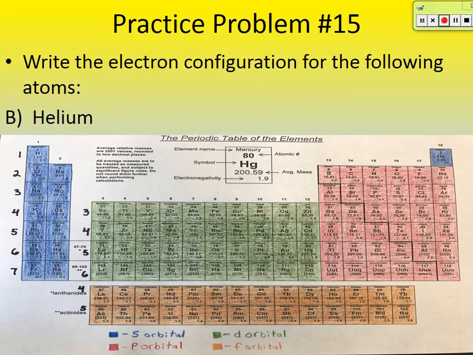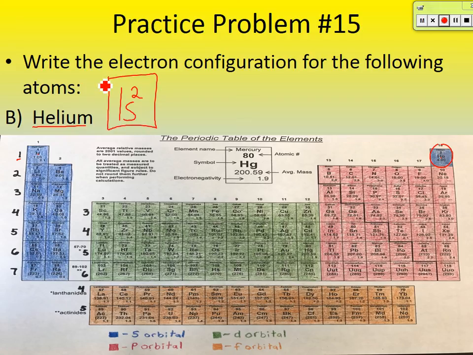Okay, we're still on practice problem 15, but now we're going to do part B, which is helium. Helium is over here on the periodic table. So if you remember the form for electron configuration, we need the energy level first. This first energy level goes all the way across. So this 1 right here tells us we're in energy level number 1. What orbital are we in? Well, we're in the s orbital because it's still blue. So the s orbital. And now how many electrons? Here's how you count the electrons. You always start from the beginning of the orbital. So this box represents 1 electron. And the helium box would represent 2 electrons. And so we put 2 up there as an exponent.